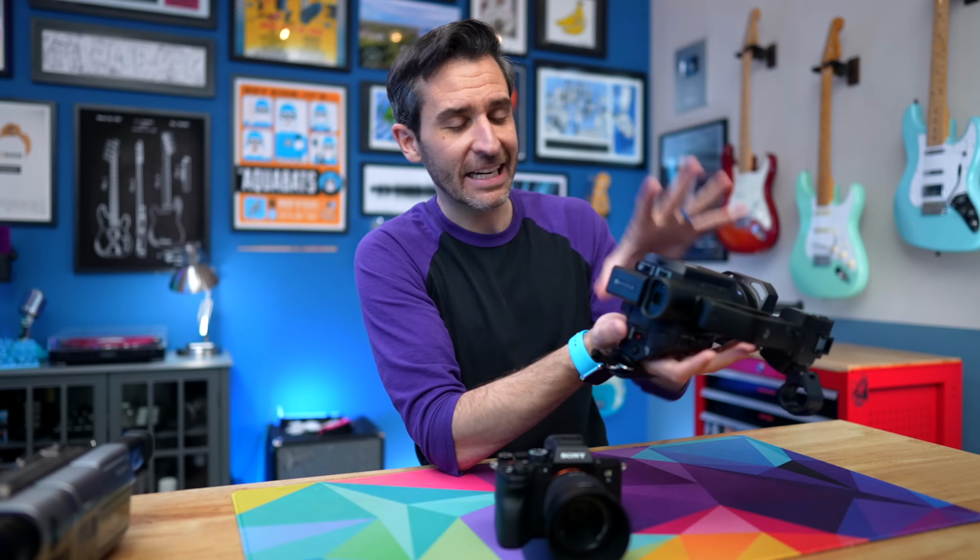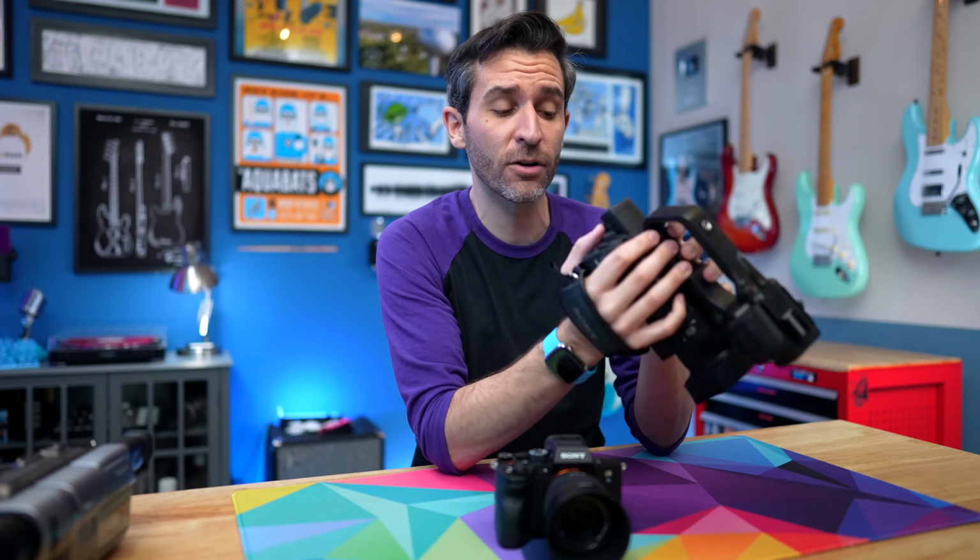Camcorders are a pretty darn good example of that, because while the technology and the insides have changed, the basic form factor and the basic way they work has just sort of worked for years, decades at this point. Now, after spending 2 months with this camera, I definitely started to have my own opinions about camcorders, but I wanted to make sure I wasn't totally off the mark.